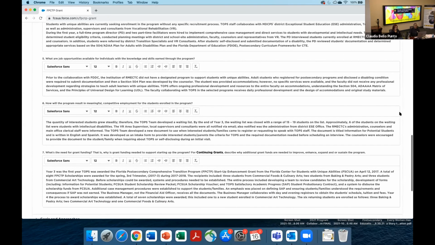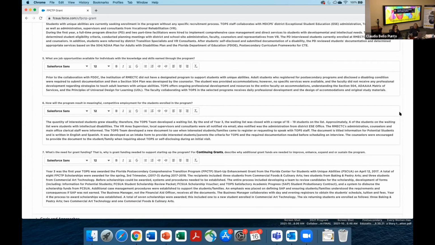If you already have an approved program and or you're working on it, then you know how important it is to know that whatever you're designing, there's an opportunity or many opportunities for students with intellectual disabilities to become employed. What are those opportunities out there for students to go to work? And that makes your program that more valuable, as you talked about the need, and as they exit your program.